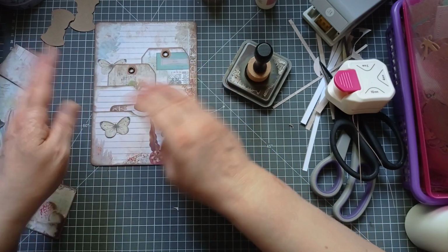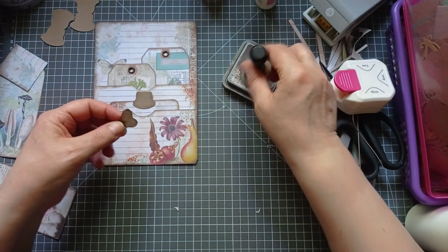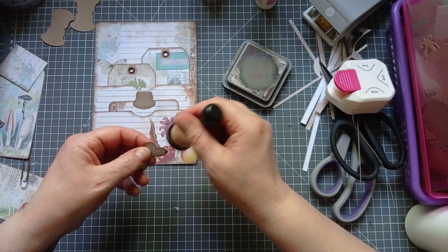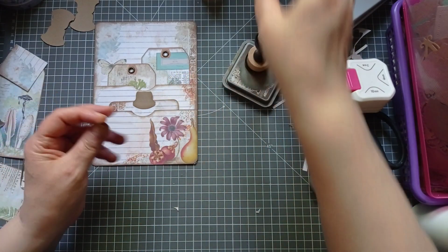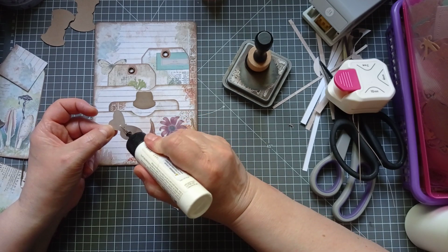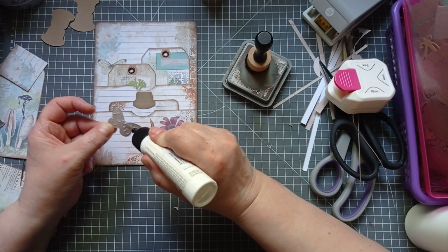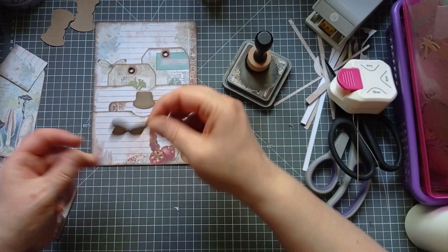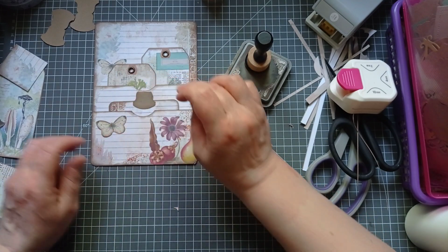I've noticed quite a lot of other people now who've got Cricuts are starting to design these little tabs, and some are selling them. If I find a link to someone who's selling them, I'll let you know, because I'll tell you something now. Cutting 20,000 tabs out of my Cricut is not my idea of fun. I'm going to put this butterfly on now. Yeah, it's not. And the price I'd have to charge for them because of the mats and the blade, it's just horrendous.